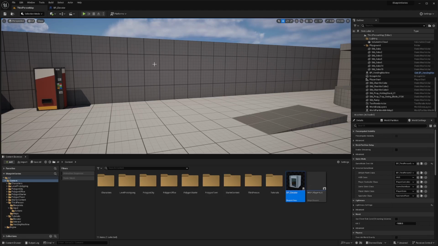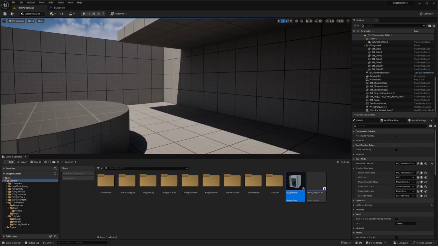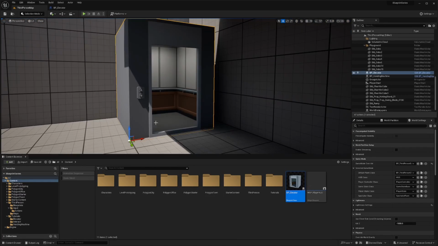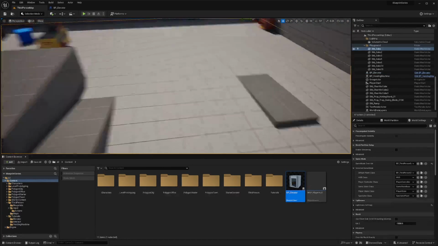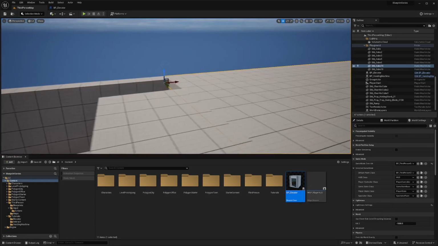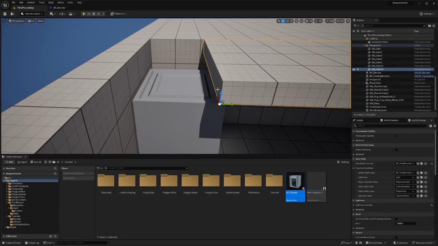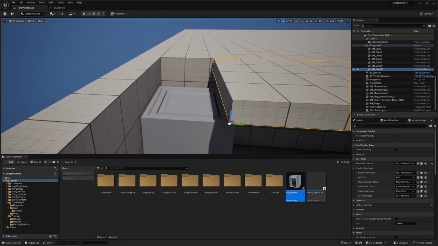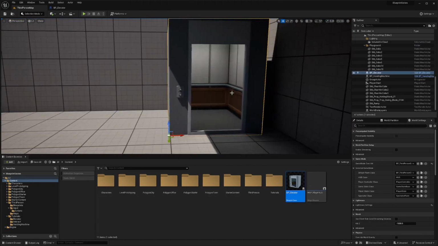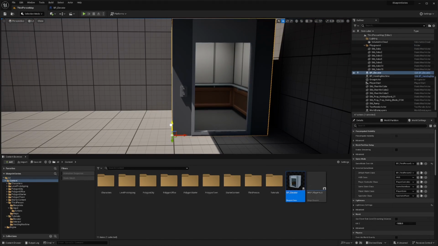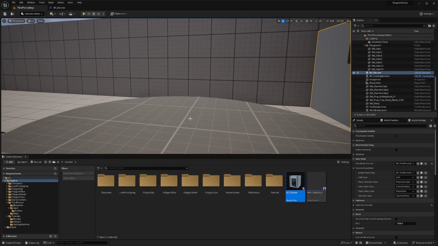So now what I'm going to want to do is just go to my third person map and I'll drag my elevator right here. So all I really did was copy paste this platform and put one up here. I just left it right here. And then I also broke this one off just so the elevator doesn't clip through and my character doesn't get smushed or whatever. And I'll leave this right here just so we can test if we can actually go up and down. So I'll hit play.